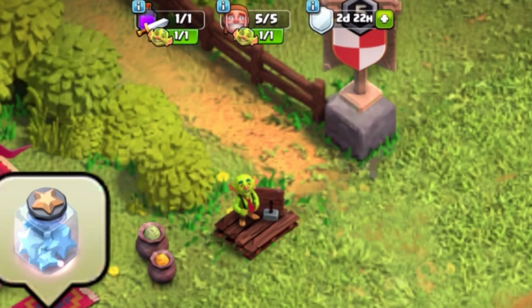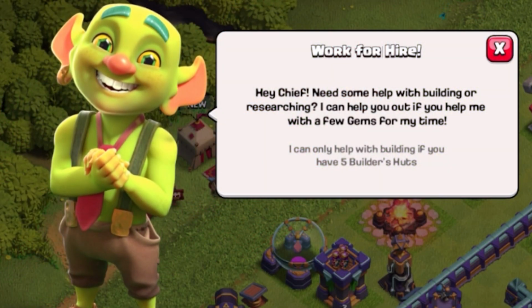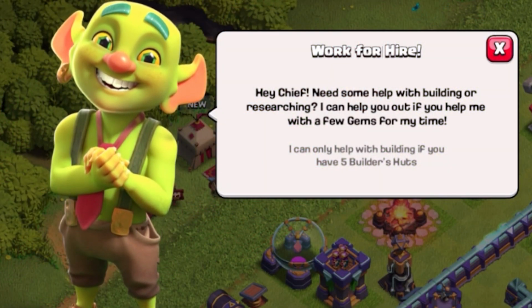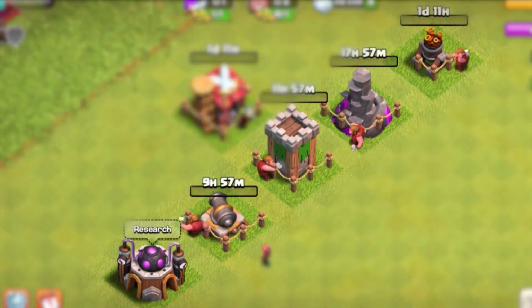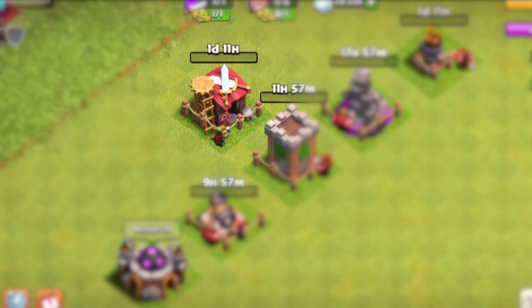You'll actually be able to find his workbench right next to the trader, and bringing him up will give you a brief tutorial when you click on him. Of course, when all builders are occupied, he will step in as your extra 6th or 7th builder to upgrade anything.